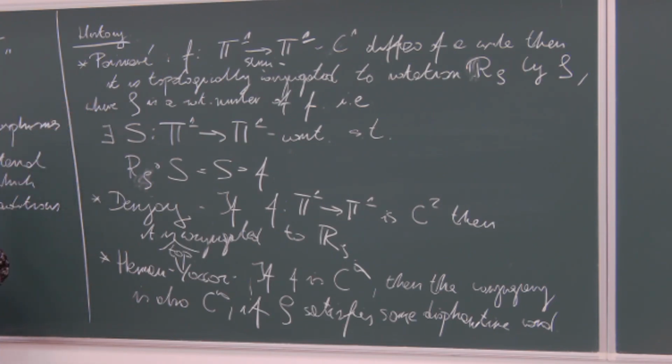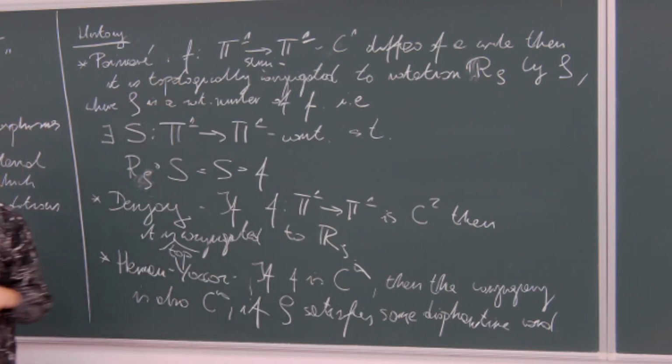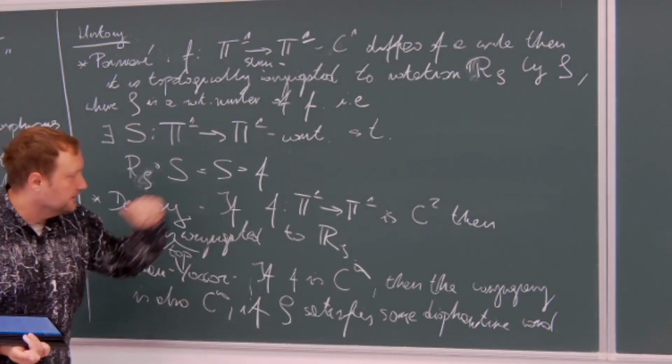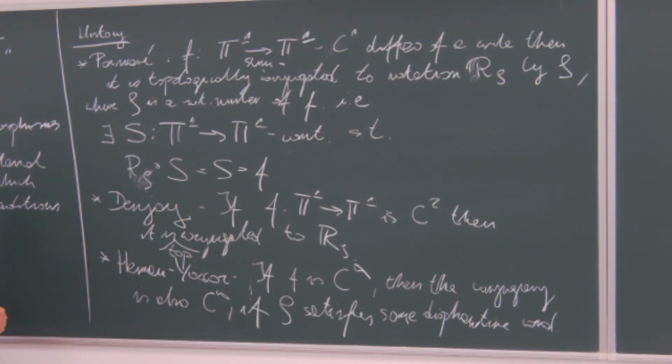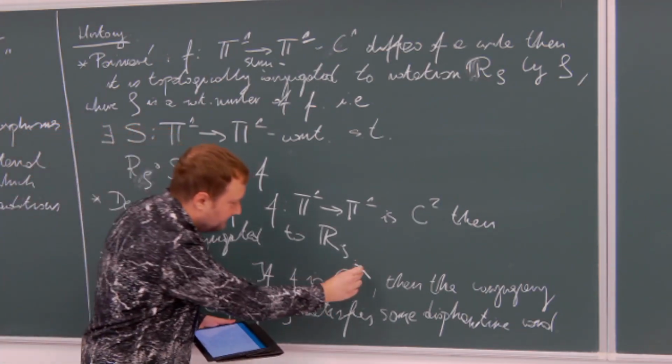So to summarize, we have a diffeo, and we know that it is semi-conjugated to a rotation. First of all, we can ask when it is conjugated, and if we have this conjugacy, what can we say about it? What is the smoothness, what is the regularity? We see that Denjoy already proved that if we assume C2, we have topological conjugacy, and Herman and Yoccoz proved that if we go all the way to the end, to C infinity, sorry.